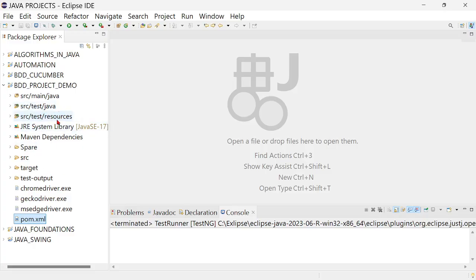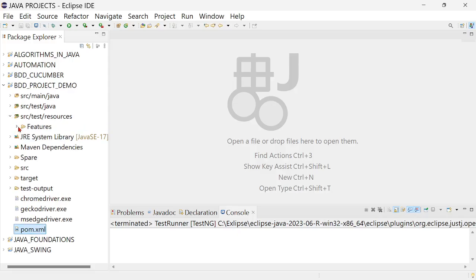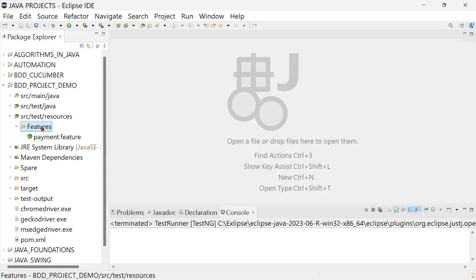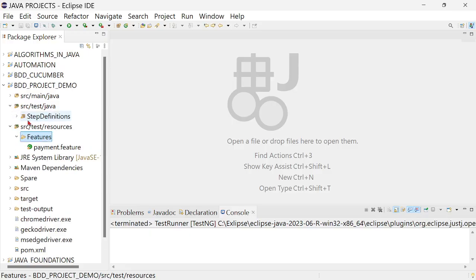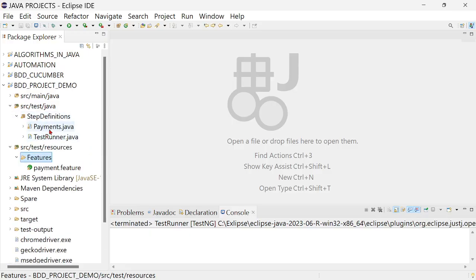Now, secondly, for behavior-driven development there are two splits. You need to have a feature file with a .feature extension, and you have step definitions with the actual file involving Selenium, and a test runner file.